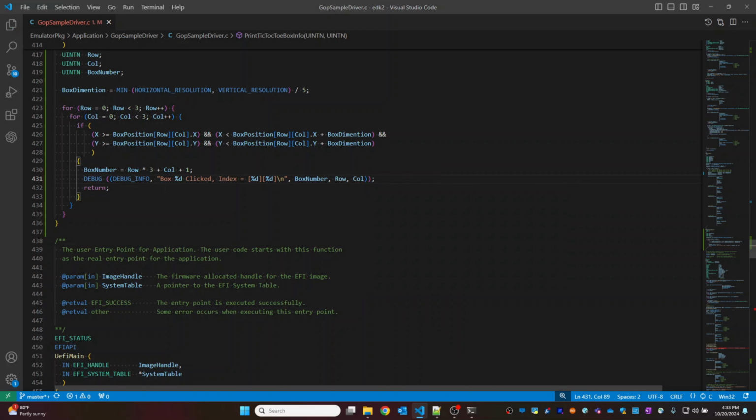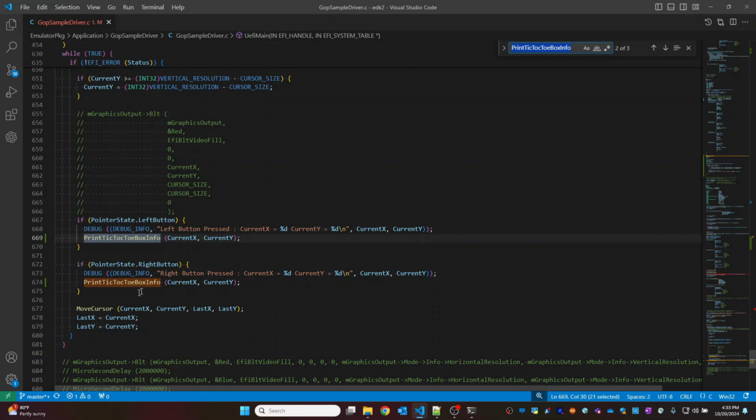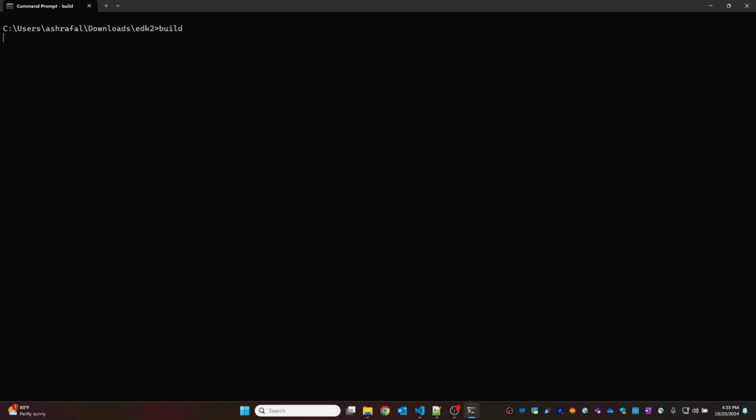And as soon as we find which box we are working on, I will return, because we don't have to check the next rows and columns. This function we are calling by passing the current x and y wherever our mouse position is. Okay, so now I will do the build.